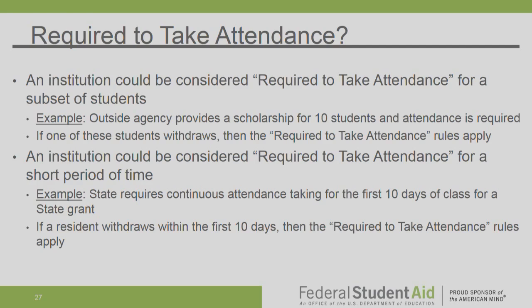Another example, you could be considered required to take attendance only for a short period of time. So for example, a state requires continuous attendance taking for the first 10 days of class for a state grant. And in that case, if a resident withdraws within the first 10 days, then the required to take attendance rules apply.